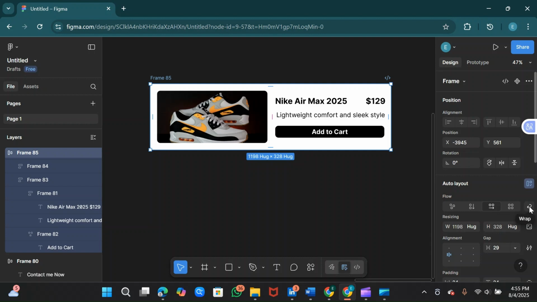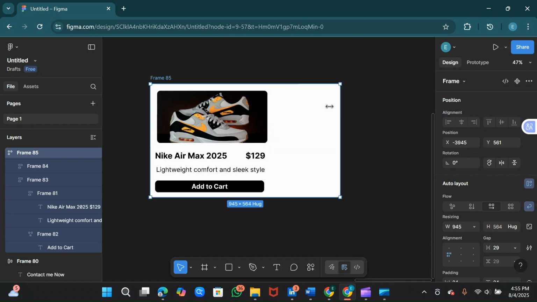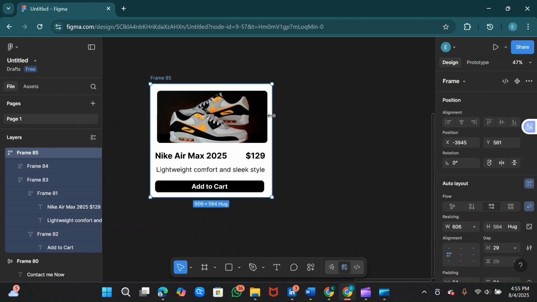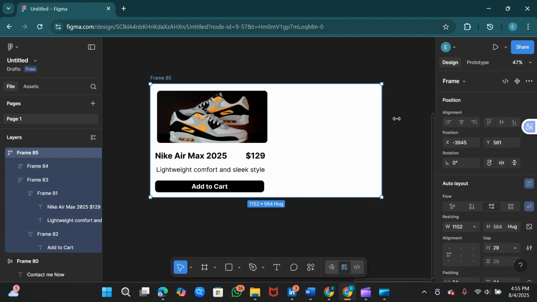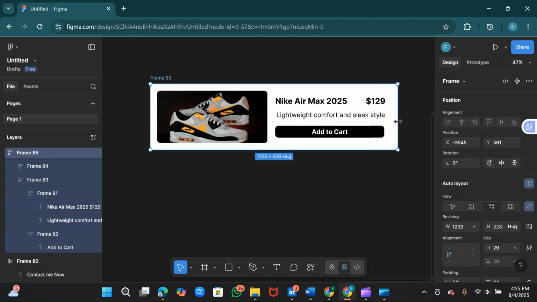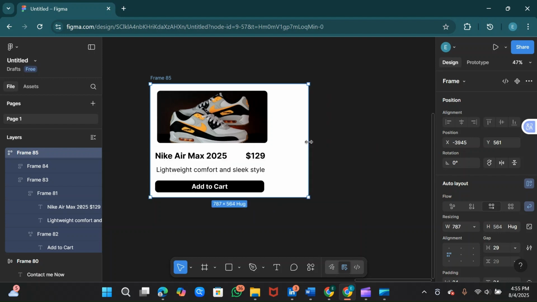So I'm going to click on wrap, which is the arrow over here. So I'm going to wrap it, as you can see. Now watch what is going to happen. If I push it this way, you realize that it pushes to the bottom of the picture because I wrapped it in the whole container. So if I pull it back, it comes back. And if I push it this way also, it also goes that way.